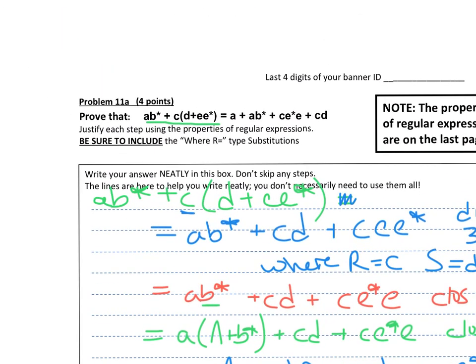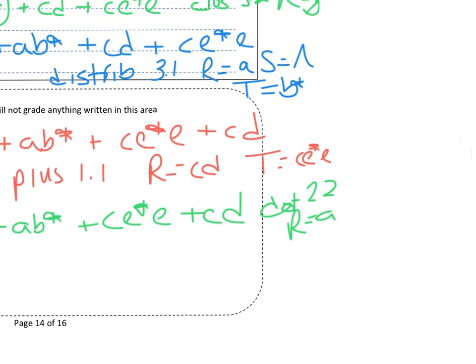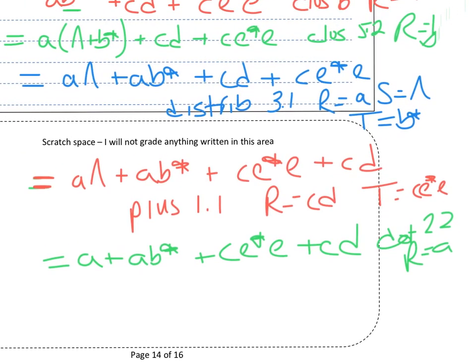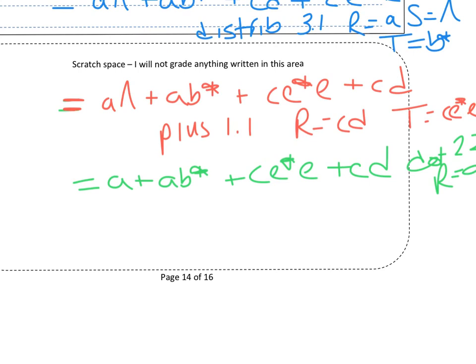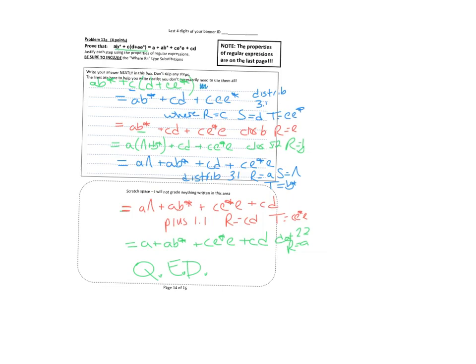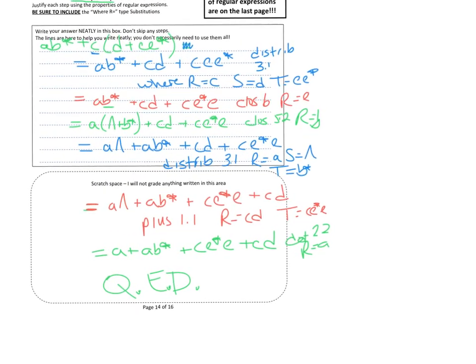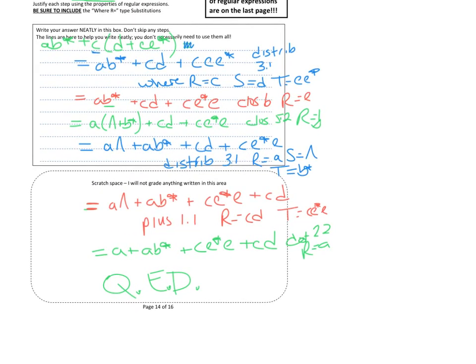We started with the, where are you, lightsaber? We started with the left-hand side. We get to the bottom and we have equal something that is in fact the right-hand side of our equation. And so now all we got to do is write Q, E, D. And we're done. So I will shrink the page just a little bit so you can see my whole proof. And I'll leave it there for a second so you can just absorb it and see how wonderful it is.